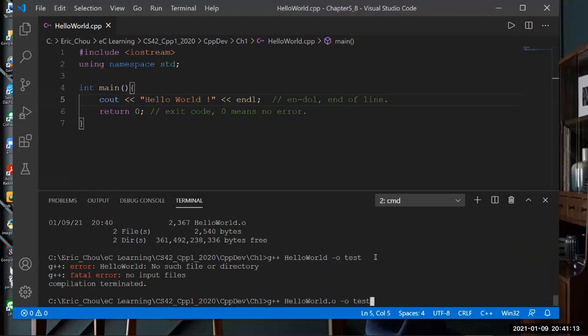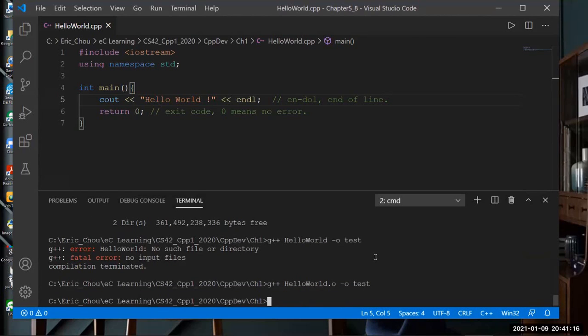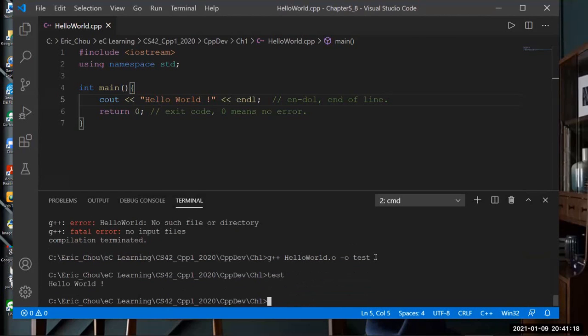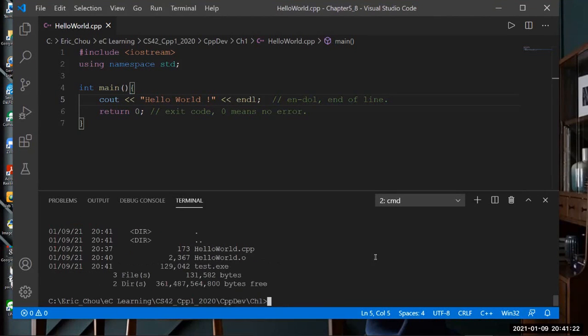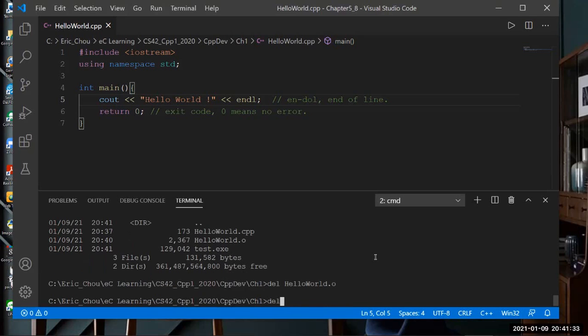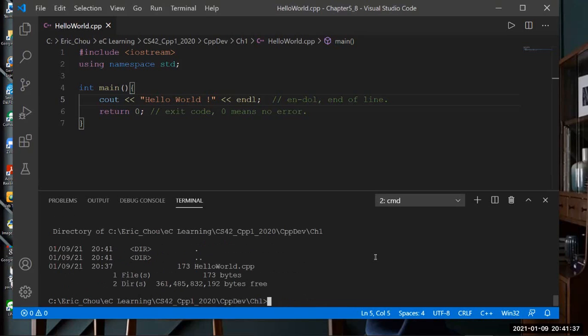It will combine the object file into an executable file and create the test.exe. And we do dir, we have the .o and test files. Okay, so let me delete these two again. I delete them because I want to keep the directory clean, so you don't have existing files. Okay, so I delete these two.